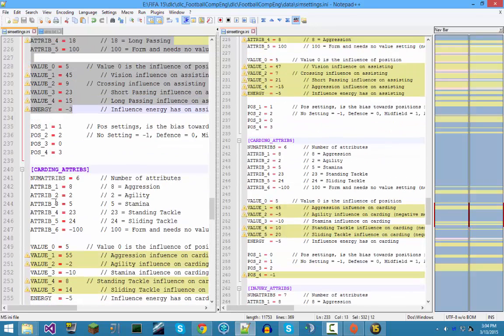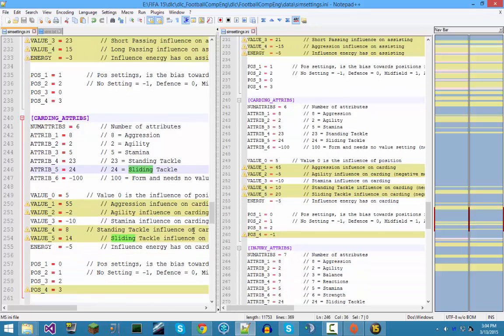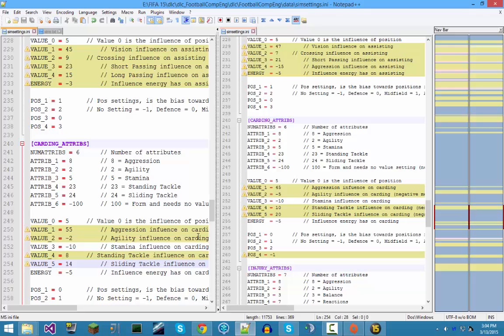And then we have carding. I'm getting tired at this point. And yeah, I didn't change much about the attributes. I thought aggression, agility, stamina, standing tackle, and sliding tackle were a lot. And I think at this point you guys get the idea. It's commented as well, so you guys get the idea. And whenever you change this, make sure to save and then check whether it's good or bad by testing.